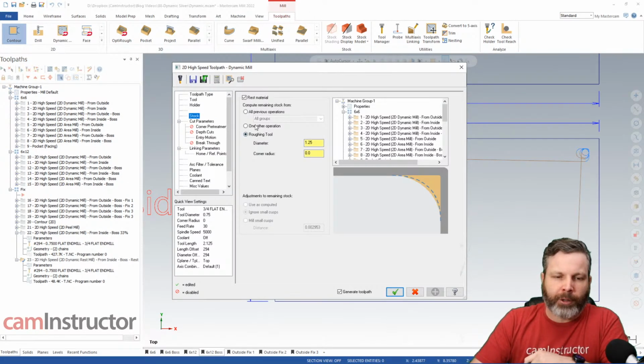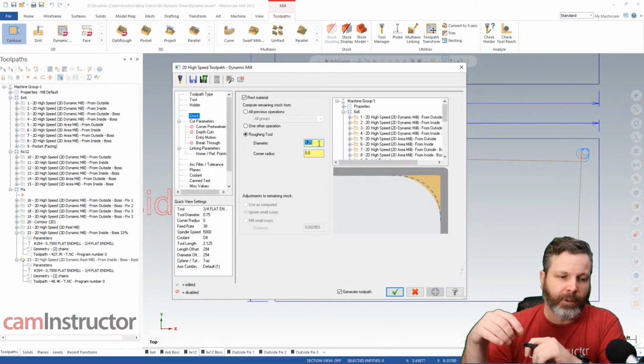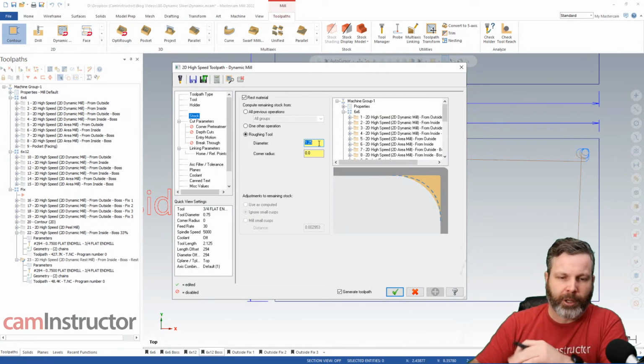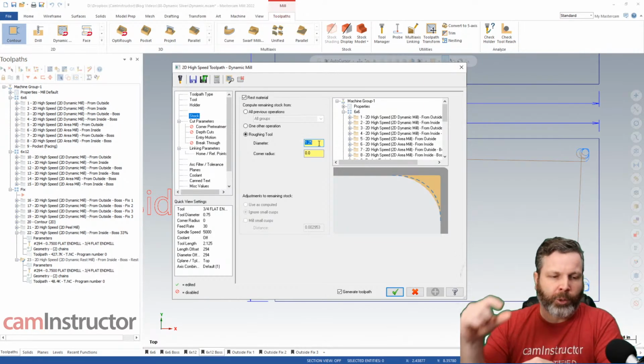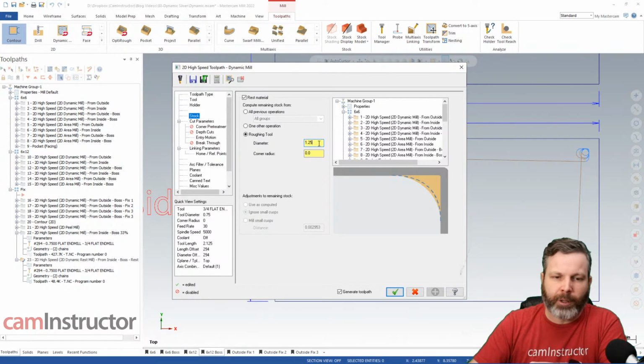So in here, you could use the previous toolpath, but using a roughing tool diameter is way quicker as far as the calculation time of this resulting stock toolpath will be. And I find it to be much more accurate as well. You've got more control over how much you're cutting. So basically, with a quarter inch radius, I took the 3/4 inch cutter, added the radius to it twice, which gives me a roughing tool diameter of 1 1/4 inches.